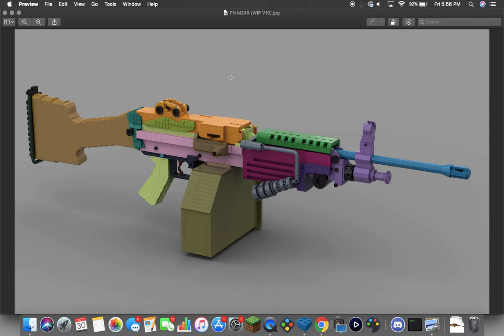A special side note about this particular FN M249: this one actually does not have a shell ejection port, or a shell ejection port door cover. I completely forgot to put that on this model. I have not gone through and rectified that on this particular one. There are some other M249s that I have fixed that issue on, but on this one it's not here. So there is that one slight detail missing overall.